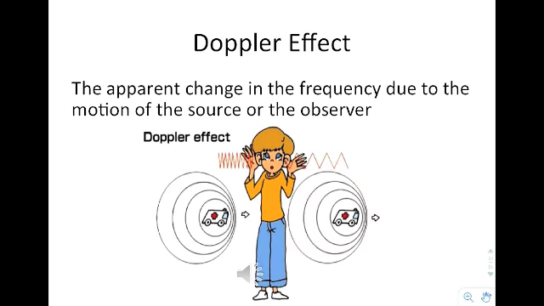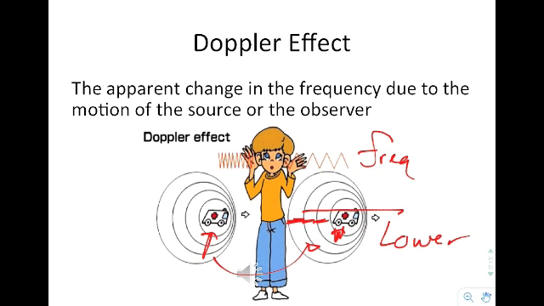The Doppler effect is the apparent change in frequency due to the motion of the source or the observer. So it's the reason why an ambulance sounds different when it comes towards you as opposed to when it comes away from you. Whenever it moves away from you, the sound waves are getting further and further spread out because the source is moving as it emits the waves. Because of that, there's a greater distance between each wave or a different frequency. Since it's a different frequency, it appears to have a lower pitch. That's the reason why you can tell whether or not a train's coming towards you or away from you when you're stopped at a railroad crossing. As it comes towards you, it sounds higher, and when it goes away from you, it sounds lower.